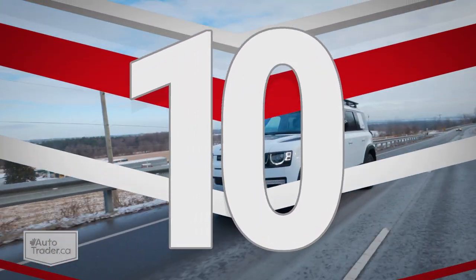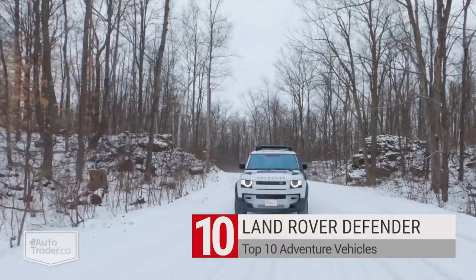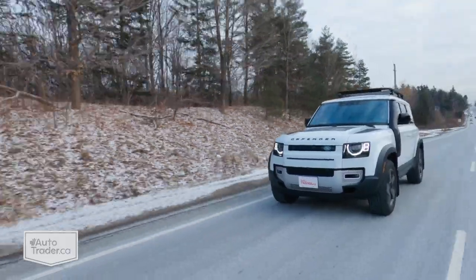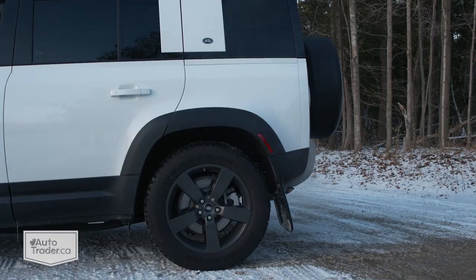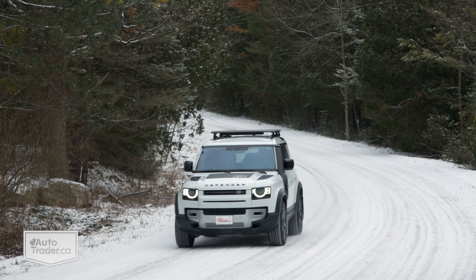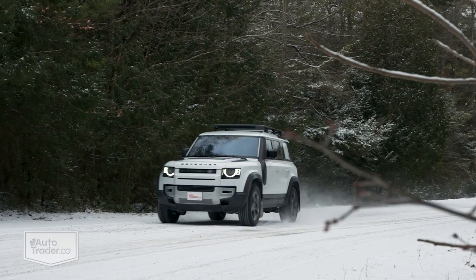As the lone luxury vehicle on this list, the Land Rover Defender can hold its own against just about any of the others here. Much like the Bronco, it's back after a long hiatus and has big shoes to fill — and it does so admirably. The doors and roof don't come off, but you can get your Defender with two or four doors, and engine options range from good to great. All engines are coupled to an all-wheel drive system with low-range gearing and a whole host of terrain management settings. Where the Defender plays its premium trump card is with its available air suspension that can provide 291 millimeters of ground clearance — more than any other vehicle on this list — and it can wade through water as deep as 900 millimeters. Land Rover will gladly sell you accessories like a massive roof rack, side-mounted storage bin, and even a snorkel to keep the Defender breathing clean air on the trail.